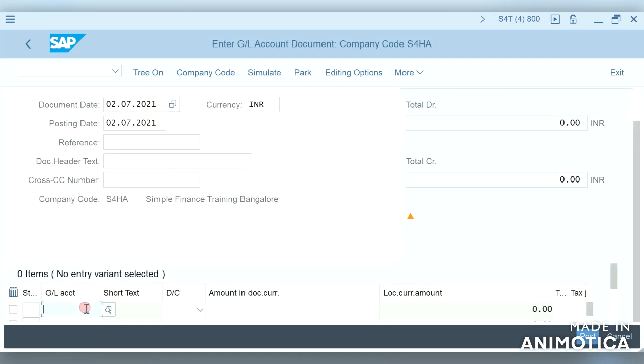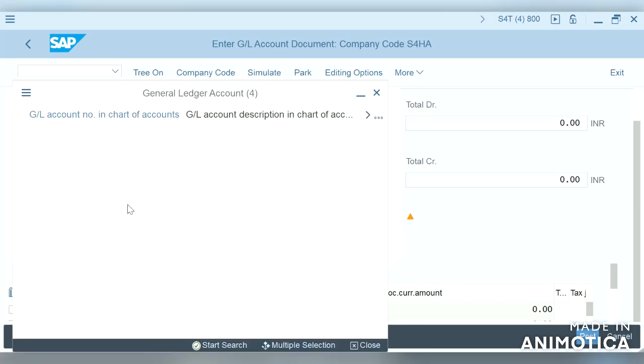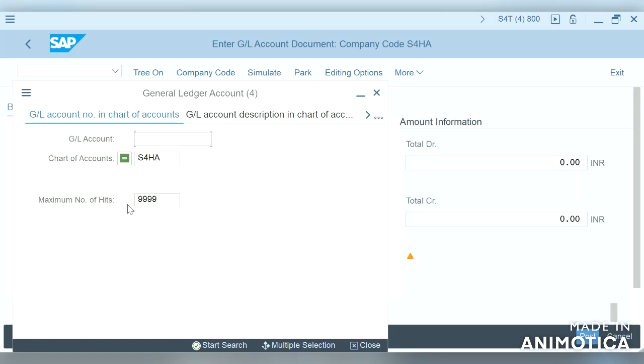Now you can see here. First I will try to post to an expense GL. Here I am posting to the expense GL. Normally expenses will be posted to cost centers, right? So let me find an expense GL.